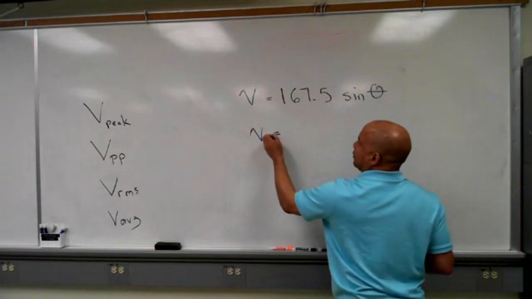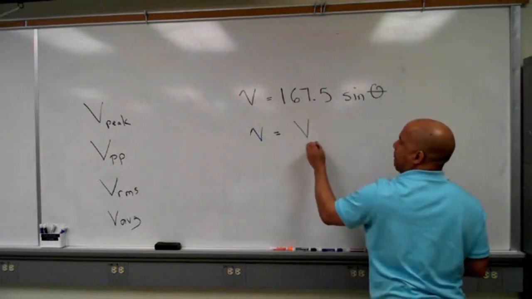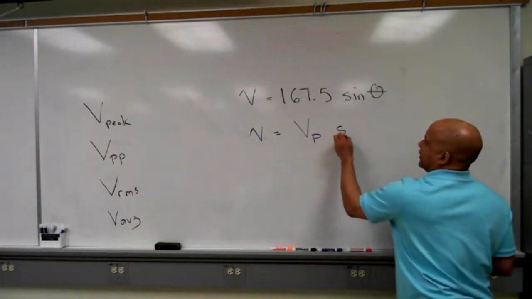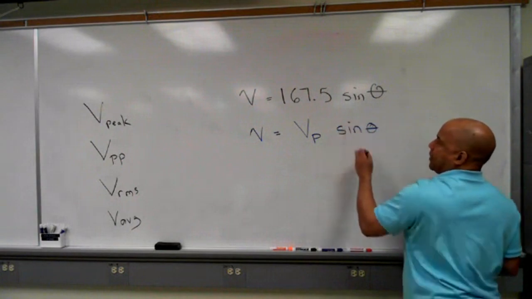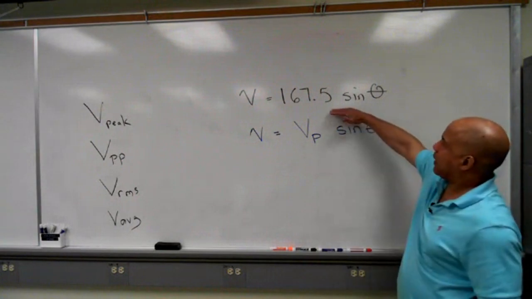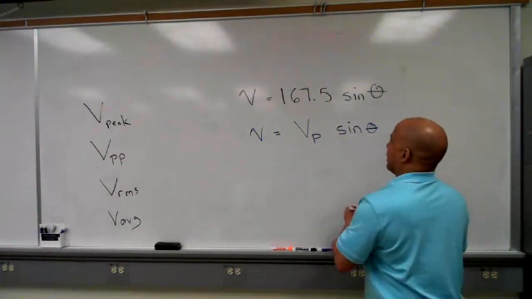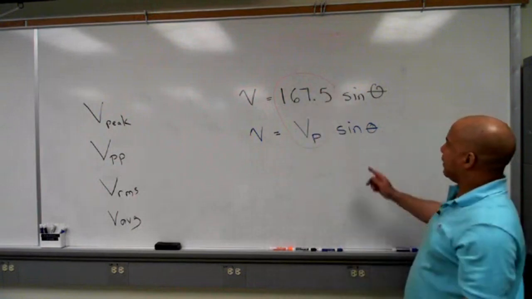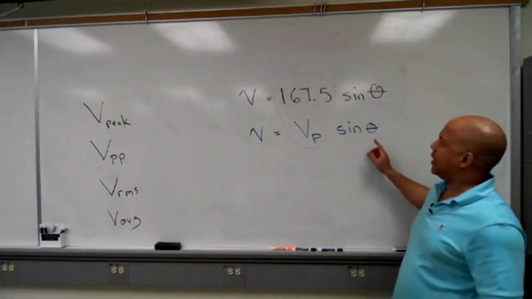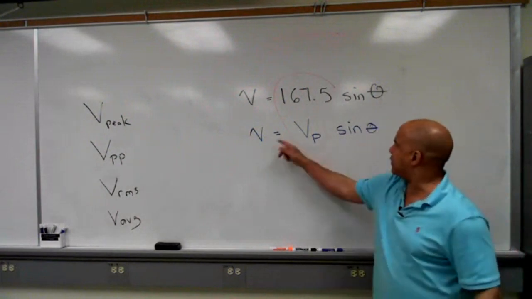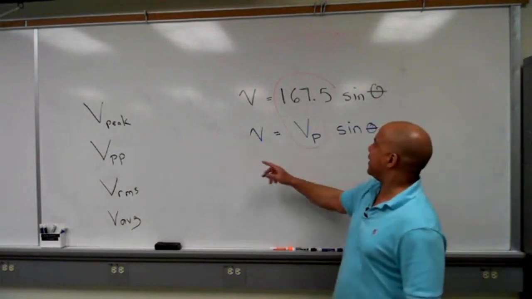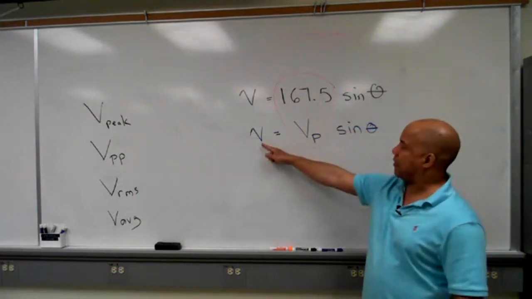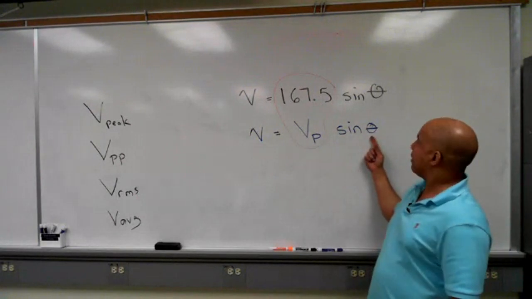The instantaneous voltage is equal to the peak value times the sine of the angle. So just by looking at this equation, you can get this value right here. That would be the peak value. The question was, how can I calculate anything when I'm missing variables? Well, for those equations, all I need is the peak value. Now if I wanted to know this, then I would have to know theta. I'd have to give you an angle.